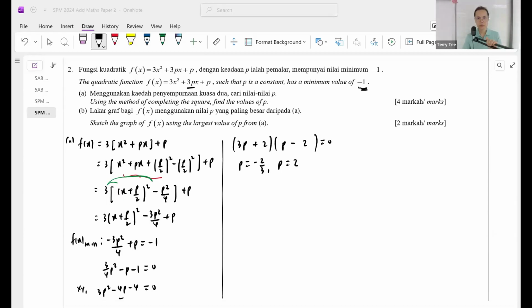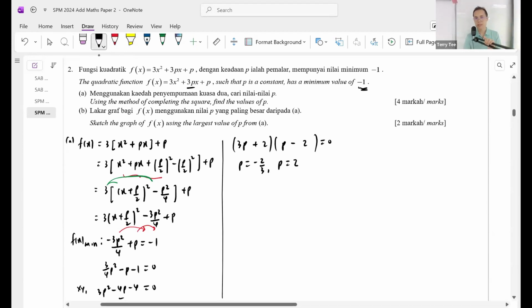You bring over is -1. Yeah, because I bring this to the right. I know I'm bringing everything to the right. So everything is, the first one is positive, second one is negative, third one is negative, right? Now you can even bring the -1 to the left, then you multiply everybody by -1 also can, or -4, because you want to get rid of the fraction.